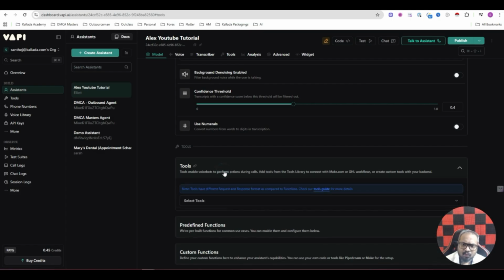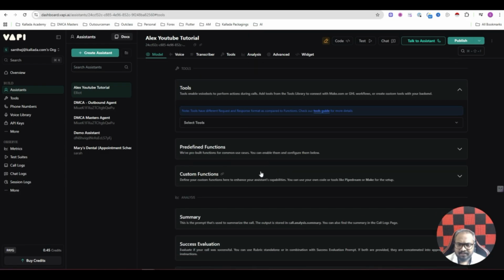And in tools also, I'll create a separate tutorial on that, but for now, just to give you an idea what tools do. During your calls, if you want your assistant to do some particular actions, then you will have to create a tool. For example, during the call, if the customer asks, when can I book an appointment with you, you will have to check your company's calendar to see when the available slots are. So these are actions. Some actions have to be taken in the background. For these kinds of actions, we will be creating these tools.